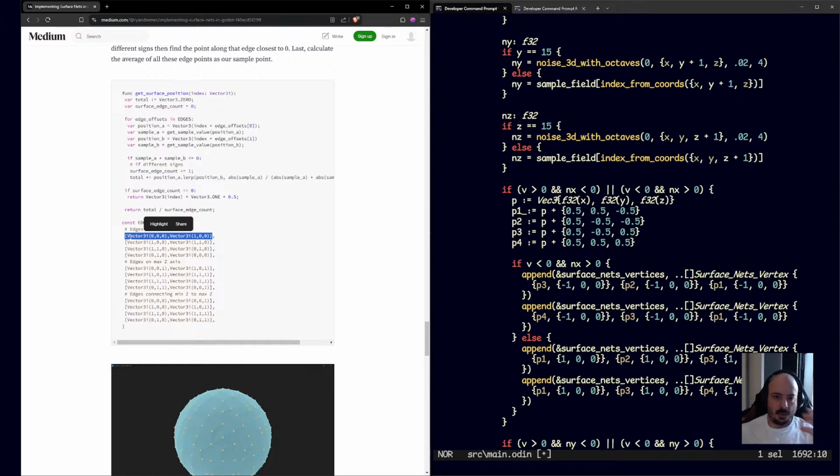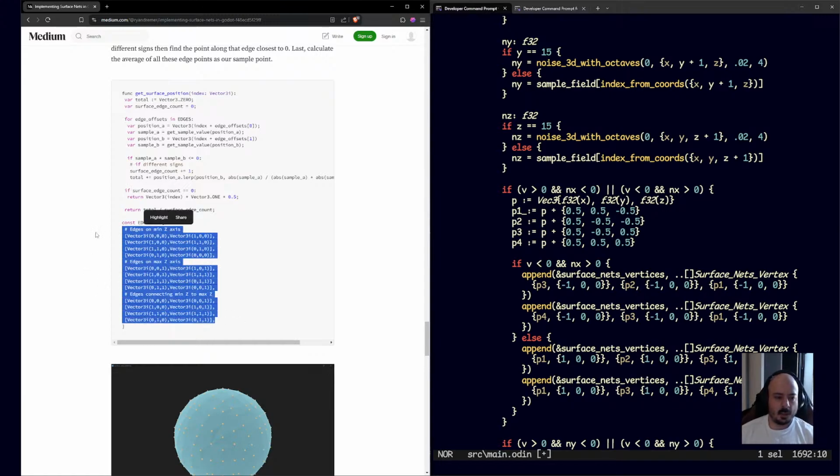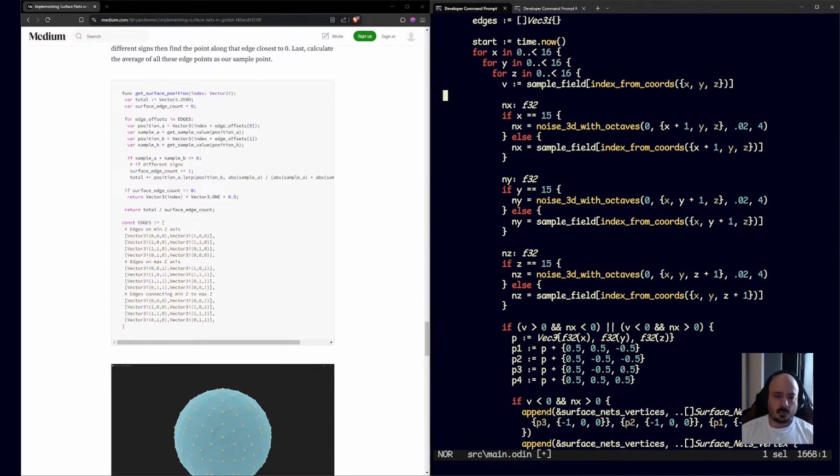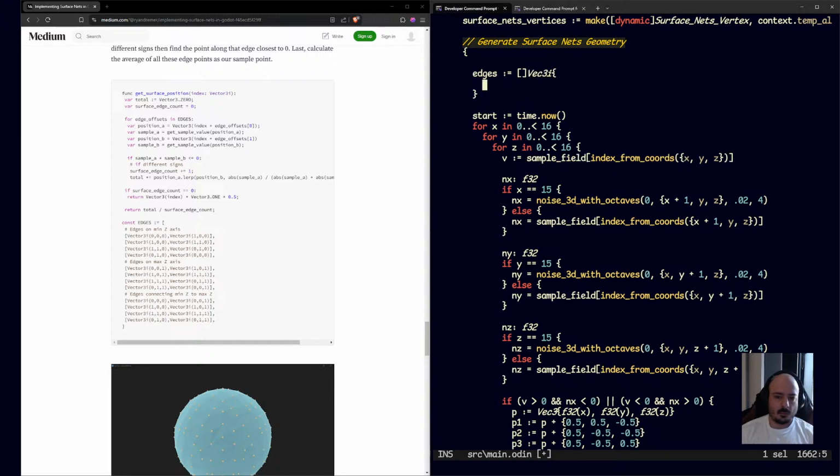When you do marching cubes, you take 8 voxels and use that as one set to compare against. I think that's kind of what they're doing here. So we would go 0, 1, 0, 0. Actually, I'll write out the 0, 0, 0 so it's clear. Okay, so that's one edge, I guess.